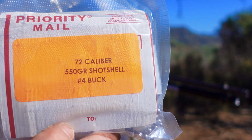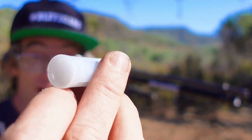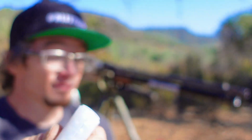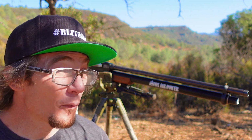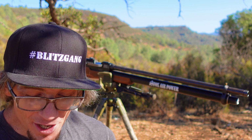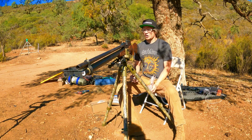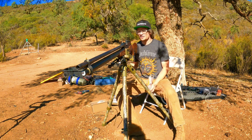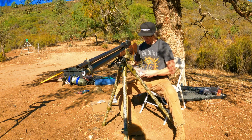Alright guys, 550 grain, 72 caliber, number 4 buckshot shotgun shells. I cannot wait to see how these spread. Honestly, I'm really nervous about my camera, but no matter what, I will do whatever it takes to get you guys this data on this incredibly cool product. Let's see what happens at the 25-yard distance with the number 4 buckshot. I am so stoked. Now, I don't have the cardio to go down and back for every single shot, so we're just going to take 3 shots, and then we're going to go check the damage.